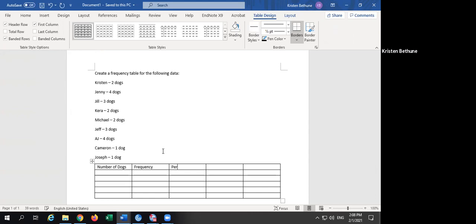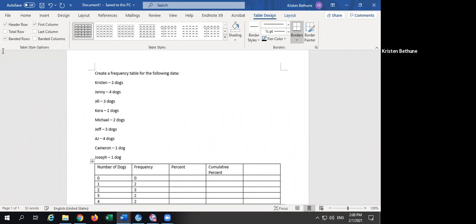frequency, percent, cumulative percent. Be careful with your abbreviations of cumulative percent. There's some fun ones in the homework. It starts to look kind of funny, depending on how you abbreviate it. Frequency 0, so super easy. Just going through, counting, and putting them in your frequency table like this. It's a lot easier formatting-wise and for ease of readability for me.